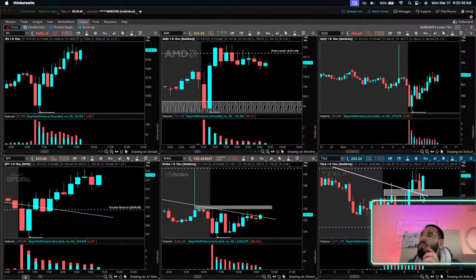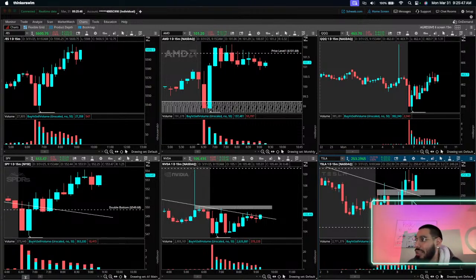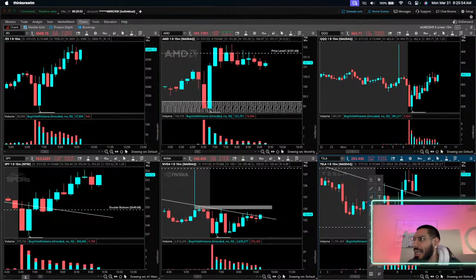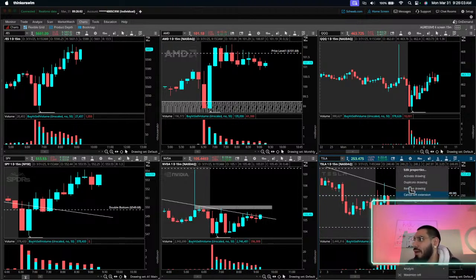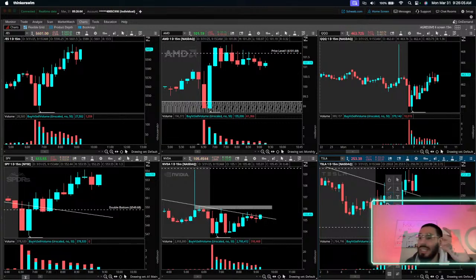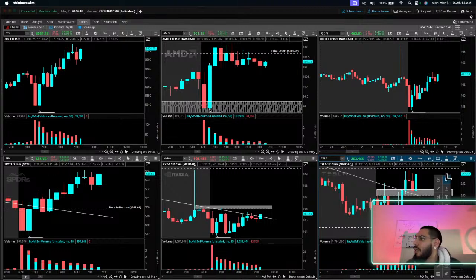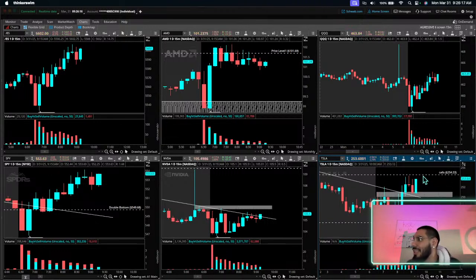And look at this. This is where I would use the trend line for a maybe retest entry, which we did catch. All you have to do is draw a quick little support or resistance box, whatever you want to call it. You don't even have to draw a box. You can just draw a little support here and say this is your support level, that's your stop loss. You just have to identify where you're willing to lose if it doesn't go in your favor. So in this case, my stop loss is basically below 250, and my price target is this level up here.